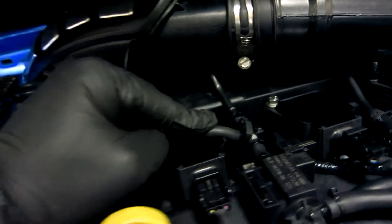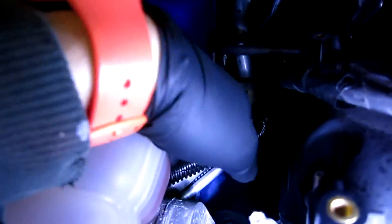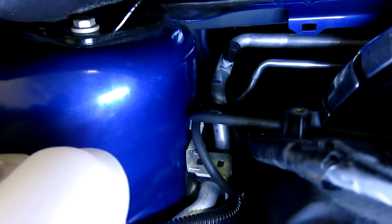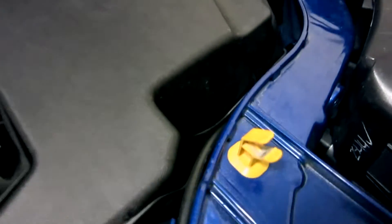That gives us our boost pressure signal. In the back here you'll also see the wiring loom, all nicely braced and again going through the grommet there into the passenger compartment. It goes underneath the coolant tank reservoir and then drops underneath the engine — you saw that in our other video how it passes the pump.